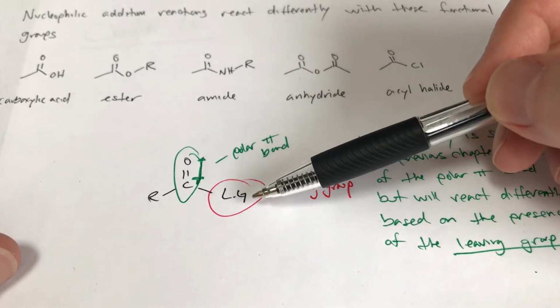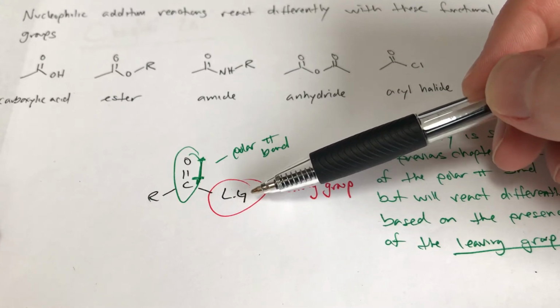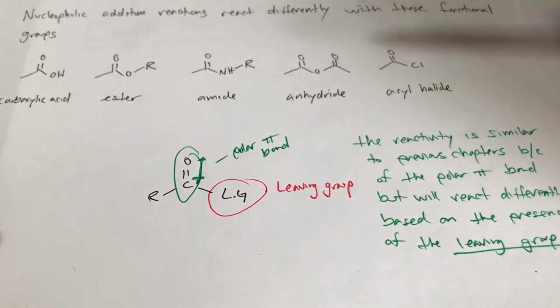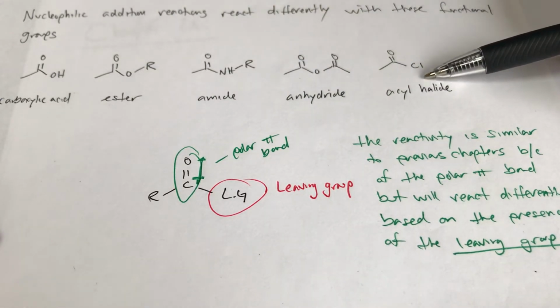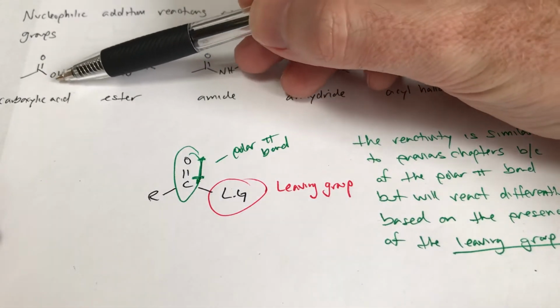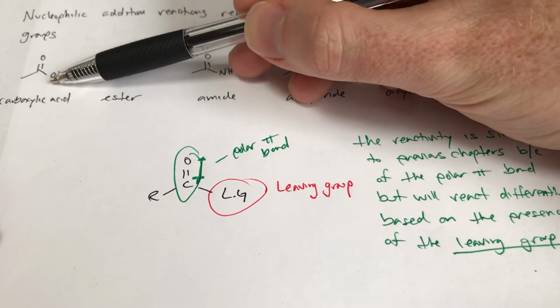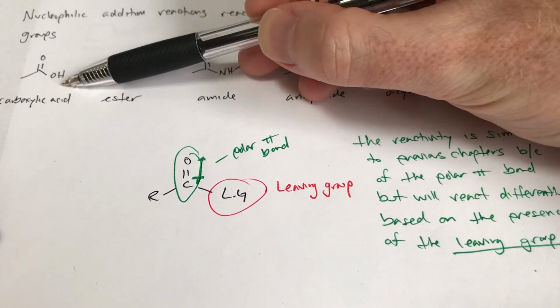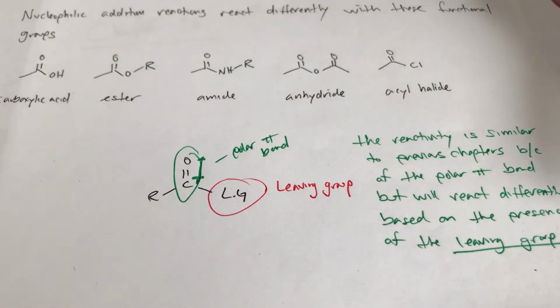But now instead of an aldehyde or a ketone just having another carbon or hydrogen or something that doesn't get removed that easily, all these functional groups have something that's a better leaving group, right? So think chlorine here, that's a decent leaving group. OH as part of this carboxylic acid, it's not an alcohol anymore, but if we were going to try and remove this, that should be difficult to do, right? So that defines a lot of the chemistry of this chapter.